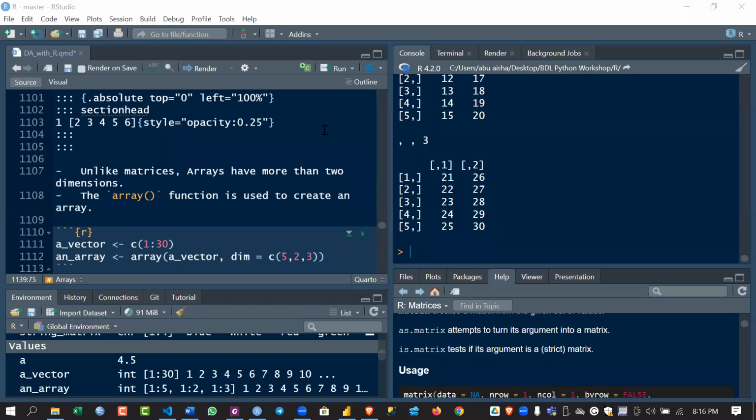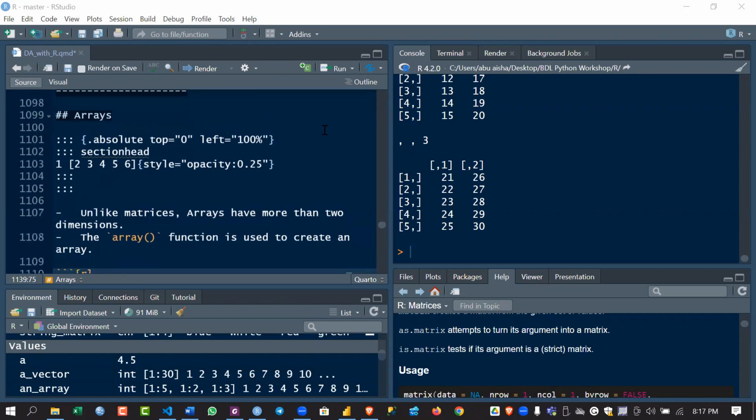The matrix is a two-dimensional data structure, which is rows and columns. We also talked about how I can index on these data structures, that is your vector, your list, and your matrix. How can you get values from these particular data structures? The next thing we're going to be talking about is called an array, though it is not mostly used in R, but we'll still talk about it.